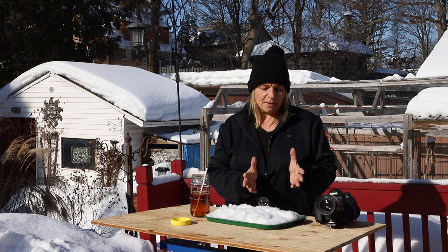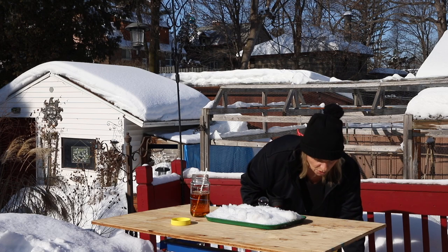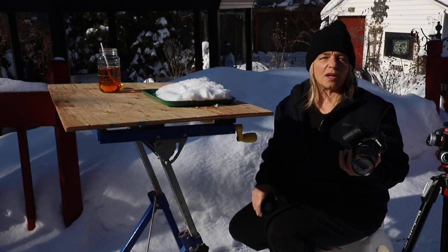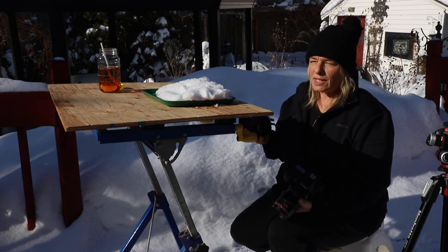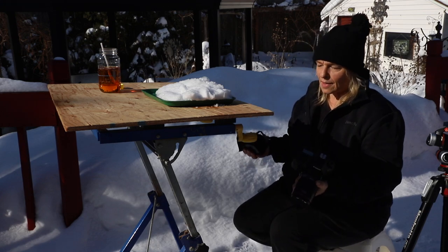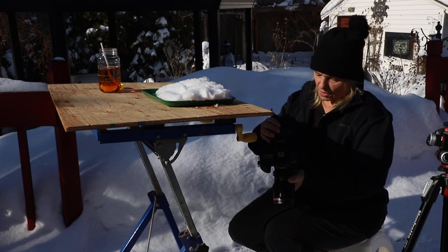Okay, so you could maybe stick at 200. I'll show you what that looks like. I don't think I have any ice crystals to work with today. So I'm sitting on a little bench right now. You can rest on your knees. You need to be somewhat stable. So resting on your knees in the snow is not something I recommend. So get something that you can either kneel on comfortably or sit on without freezing.